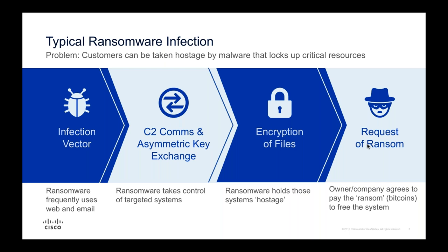Let's talk about a typical infection and how that looks. You have your infection vector, which will either be the internet or email - either you're browsing and hit something, or you get an email with a malicious attachment. Once that file downloads on your system and detonates, it makes a command and control call to a server that is hosting the key, downloads an encryption key, and then all your files become encrypted and are held hostage.